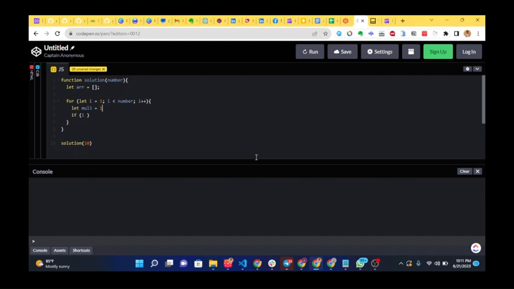So I would just say i modulo 3, right? So that would test for multiples of 3. And for multiples of 5, I would just say i modulo 5. That should test if that number is a multiple of 5.